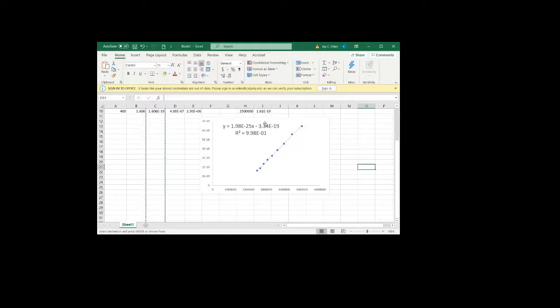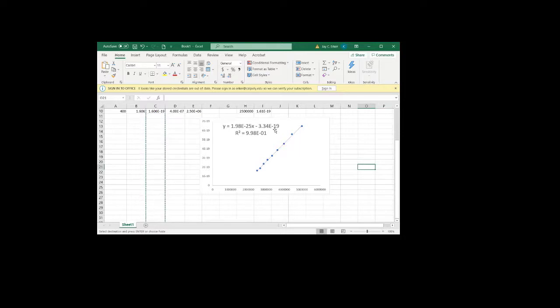For part 2, use your line equation from part A to figure out what the value of work function is for your particular mysterious metal. So it's got different data sets depending on which mysterious metal you have. For us, with our mathematical understanding of how this math line fits to our physical equation of photoelectric effect, it would just be 3.34 times 10 to the minus 19 would be the work function. Remember, because it's minus b, and since that's negative, that's going to be the work function.